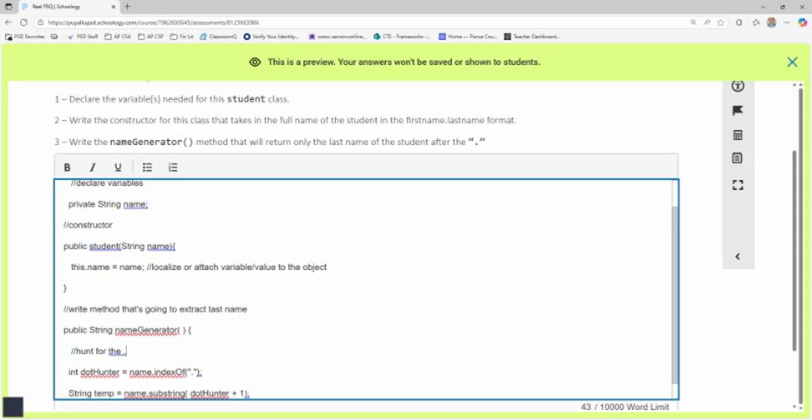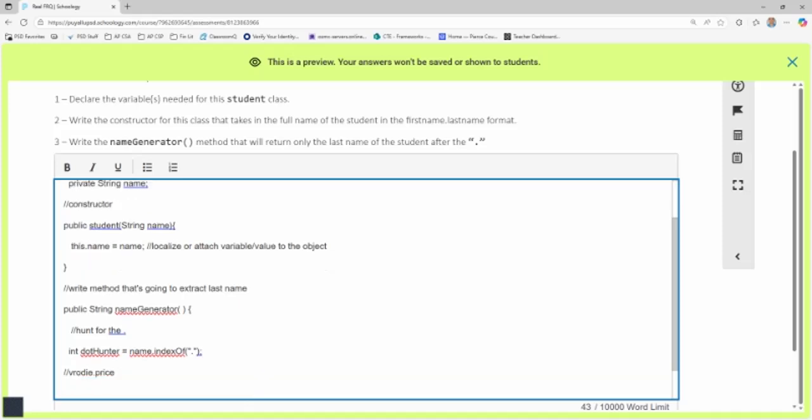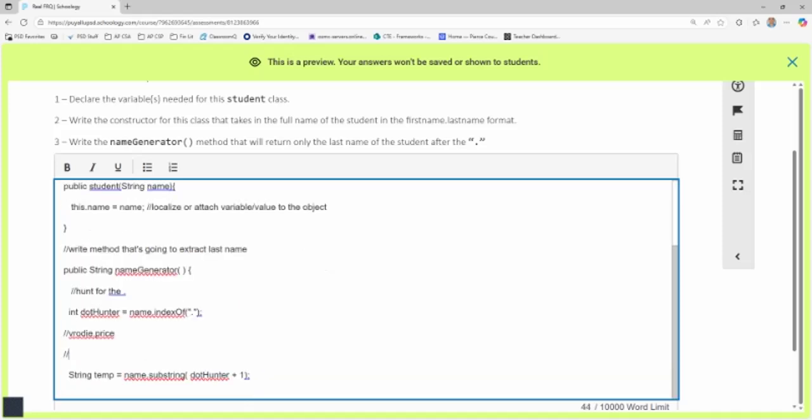So in other words, just to give you an idea, if I had Brody.price here, I'll scroll down a bit, we would have index values ranging from 0, 1, 2, 3, 4, 5, 6, 7, 8, 9, etc. That period is going to exist at index value 6. So if I do substring from 6 all the way beyond, it's going to include the period. So I have to do a +1 because that first number is inclusive.